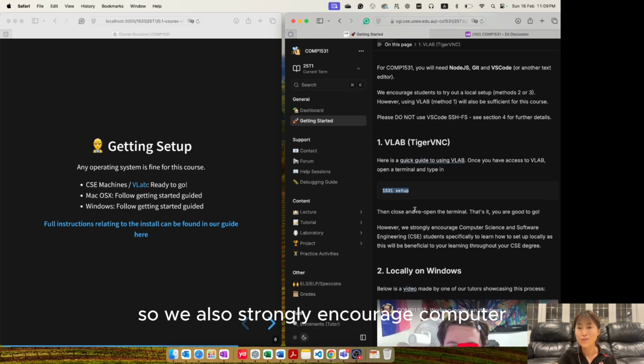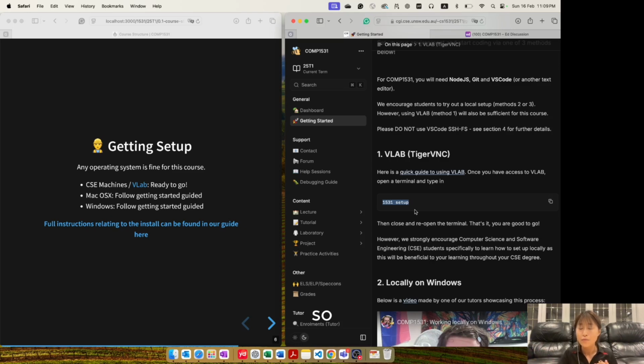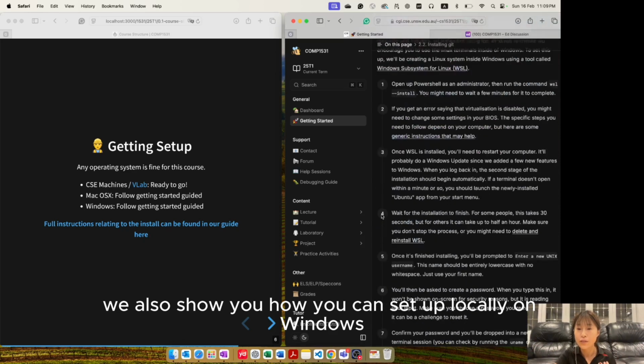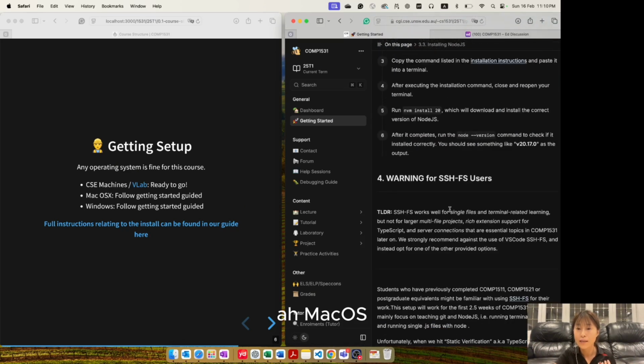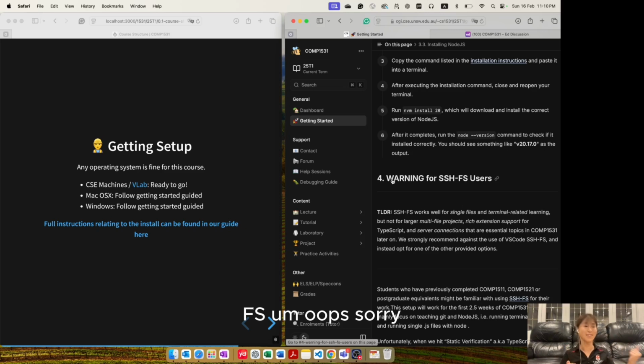We also strongly encourage computer science or software engineering students to learn how to set up locally, so we'll also show you how you can set up locally on Windows and on macOS, and we also have a warning for using SSHFS.